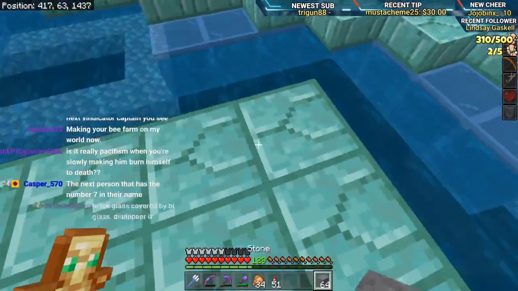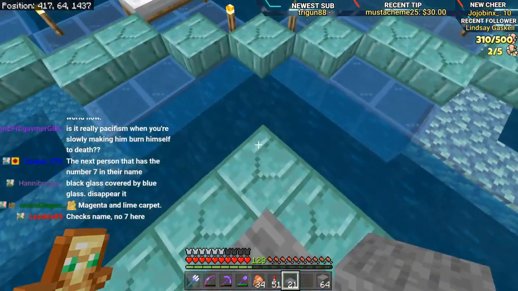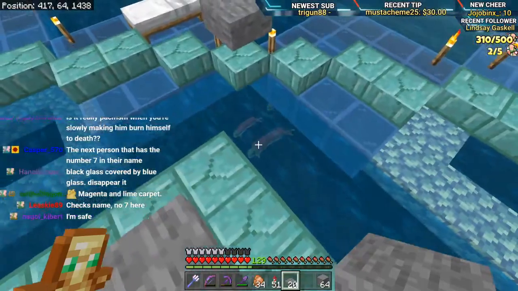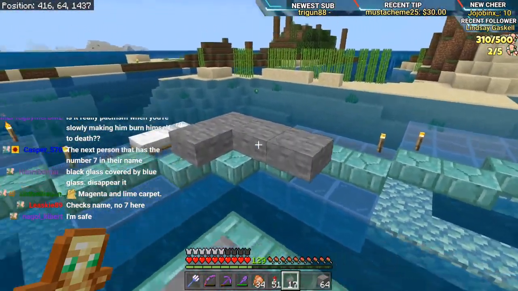Yeah, so I mean, we could put a circle here. Can I get circle materials? Ken has circle. Ken has circle.